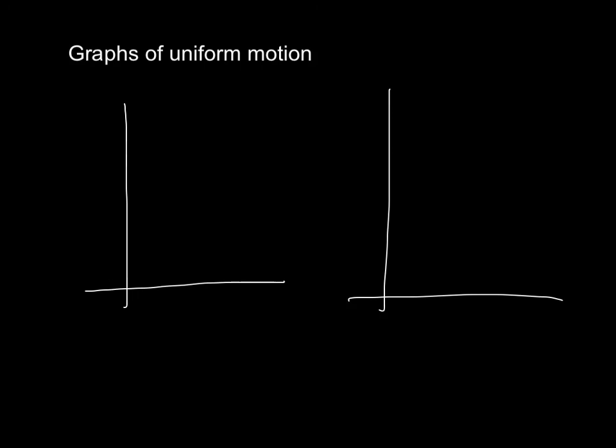And now comes what's probably your favorite part of kinematics, which is making graphs. You may remember from last year that there were two types of graphs that we made. We made velocity time graphs and we made displacement time graphs. You can also make speed time or distance time, but normally we prefer velocity and displacement. Actually, this shouldn't be a D, this should be an X, right? Because now we're calling this X.